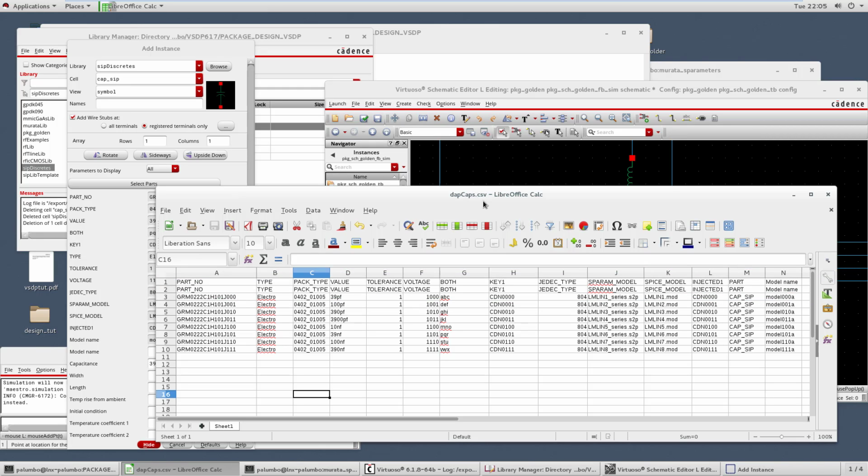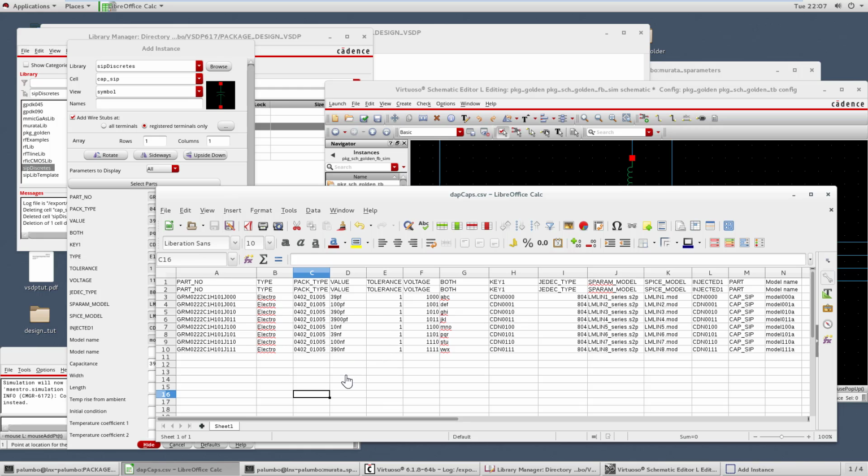We'll also note that the required columns for the spreadsheet are the part_number column, the JEDEC_type column, and the part column. We'll discuss these in more detail when we import our comma-separated file. For a capacitor, you may need properties such as tolerance and voltage, which will allow you to select other parameters on your capacitors, all the way down to perhaps a manufacturer's part number, so that a specific capacitor can be purchased and be placed based on a bill of material.